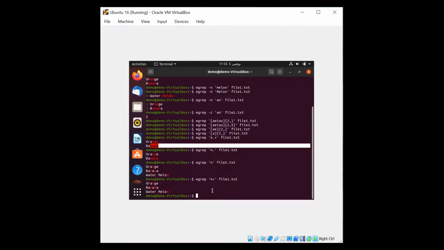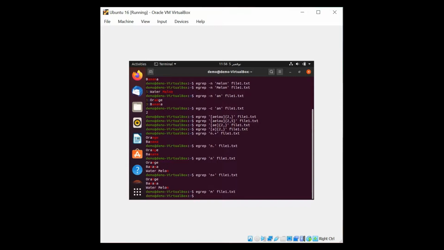Let's see one more. Let's assume we use the same thing, but instead of n, I want to have maybe m. So m means the melon. Melon is also m, but you won't see it, because in watermelon the m is a capital letter. In this case, if you want to ignore capital letters, you can use hyphen i.